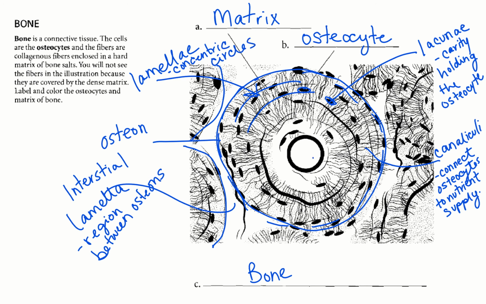And last but not least, we've got this guy in the center here. This is what we refer to as our central canal. It might also be referred to as the Haversian canal. Let's get that labeled there, central canal. The central canal is where we're going to have kind of the passageway for blood vessels and nerves. So this is where those vessels are going to be carried throughout the bone. So carry blood vessels and nerves.